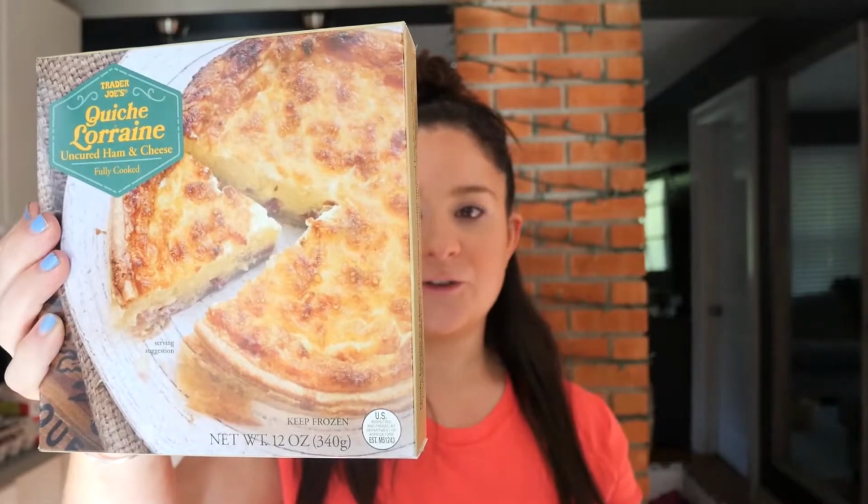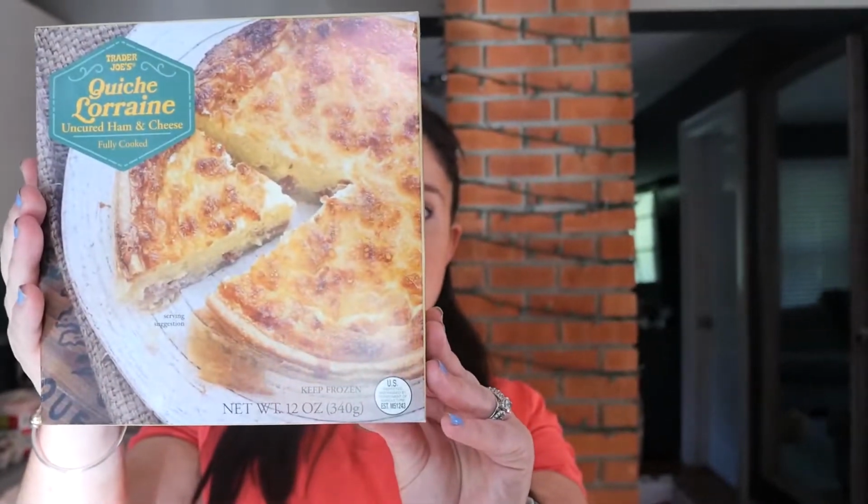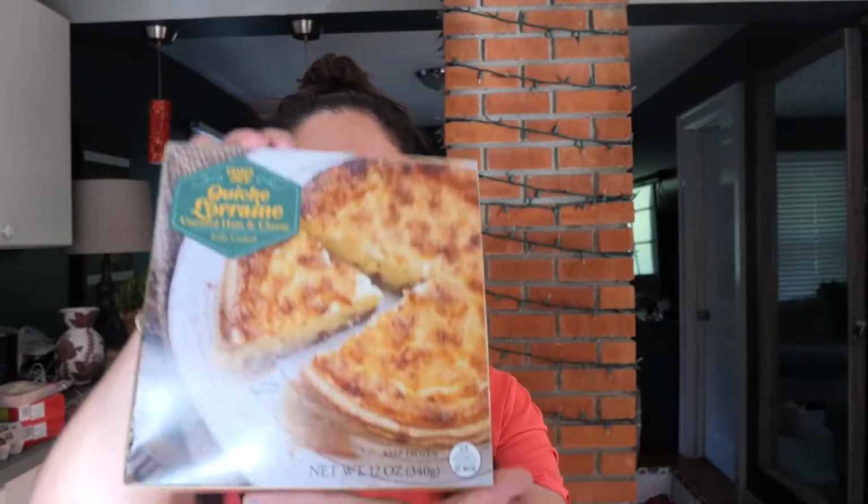It's 200 calories, 11 grams carbs, and 9 grams protein for a quarter of this. So we would cut this in half. We'd probably each eat half. So I'm thinking 22 grams carbs for me for dinner. It's a little high, but it's not terrible. These are quick and easy to make, which is why we get them. And I think it'll be a little healthier than the ones we get at the grocery store, which are huge. So I think this will be a nice, easy dinner, which is what we really use these for.